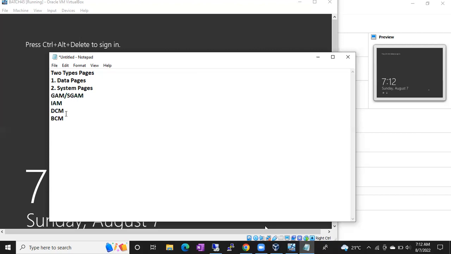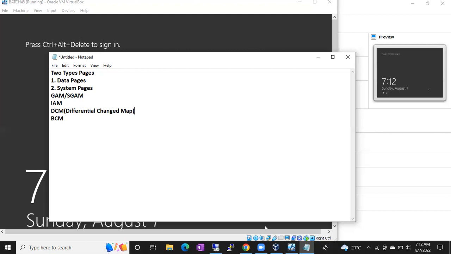What is this DCM page? Differential Changed Map. This page will track all the extents that are changed since last full backup.